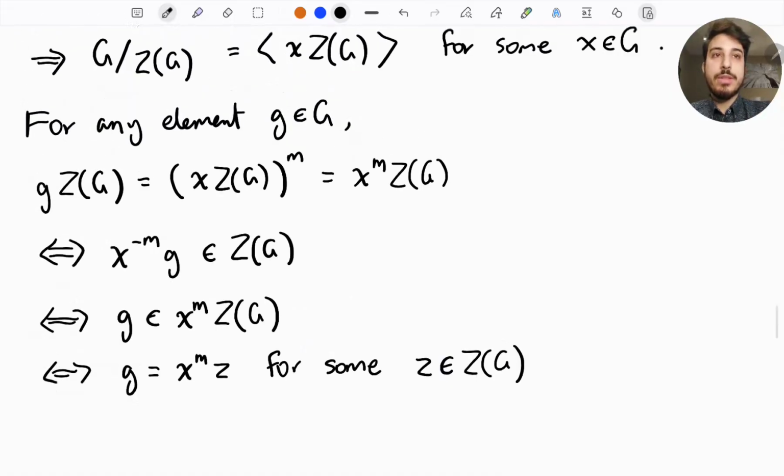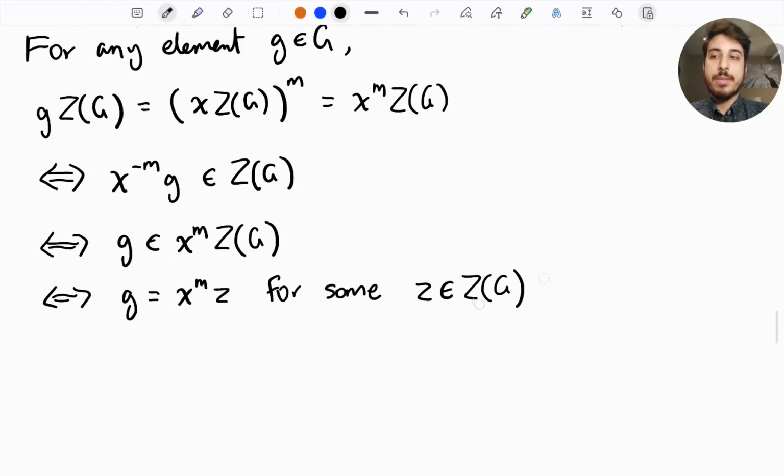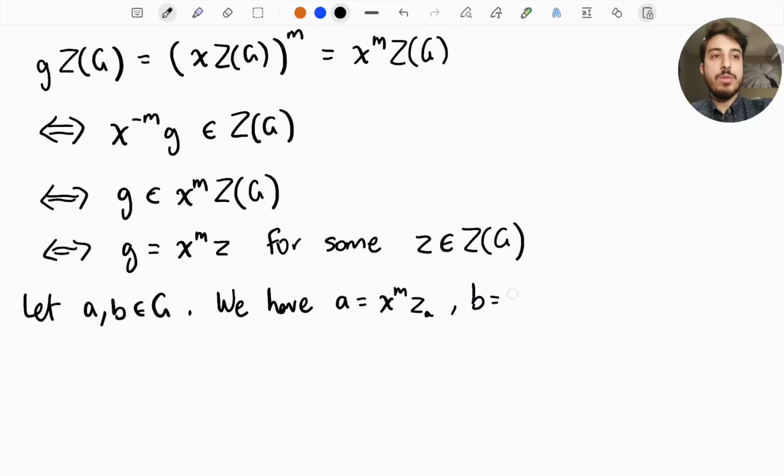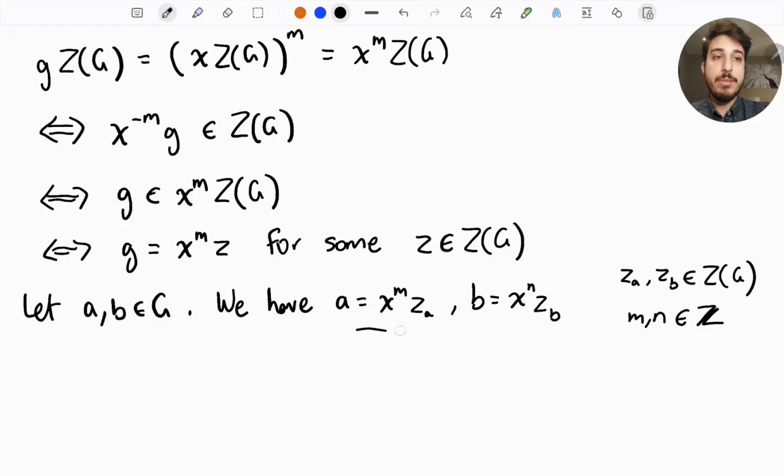Okay, so every element in the group G can be represented as this product here, x^m times some element in the center of G. Now, let a and b be two elements in the group G. We have, by this representation of the elements, that a is equal to x^m z_a, and b is equal to x^n z_b for some z_a, z_b in the center of G, and for some m and n, which are integers. So we can represent a and b as such.